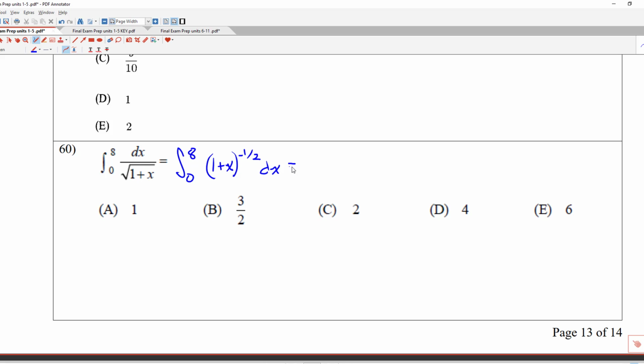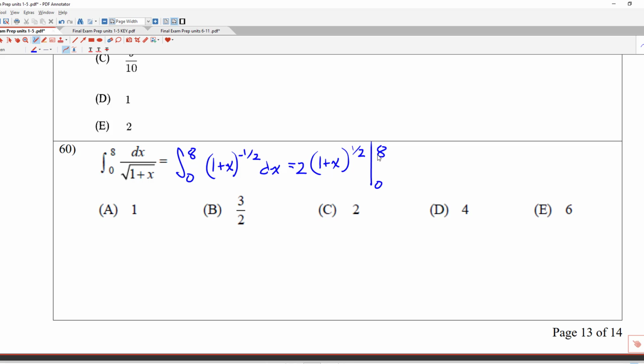When I take the antiderivative of this, it's going to go up a power. So I'm taking the antiderivative, I'm not going to write the integral now, so it's going to be 1 plus x, all of this to the power of positive 1/2, and then divide down. Dividing by a half is the same thing as multiplying by 2, so there it is, divided down. Now that's evaluation bar from 0 to 8.